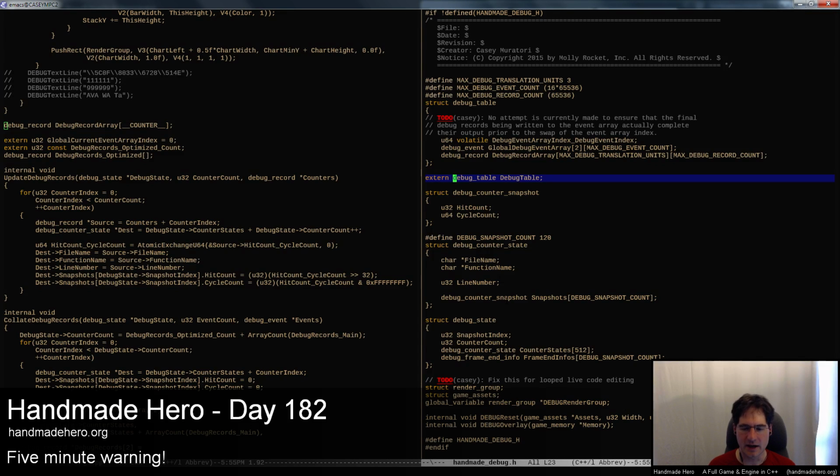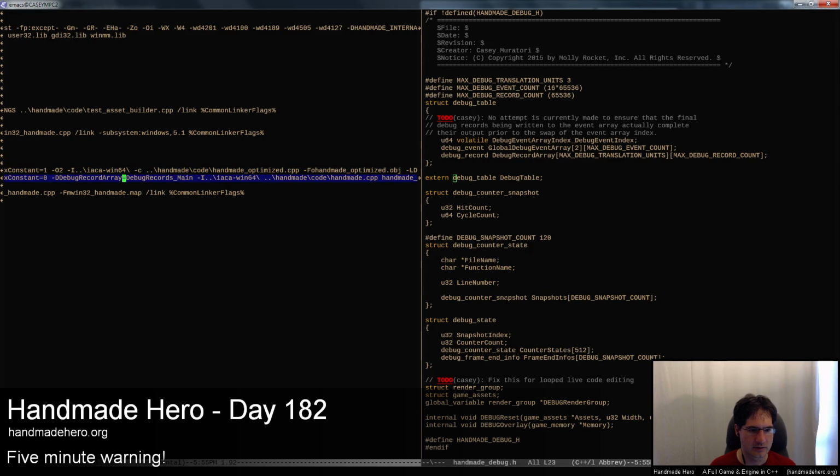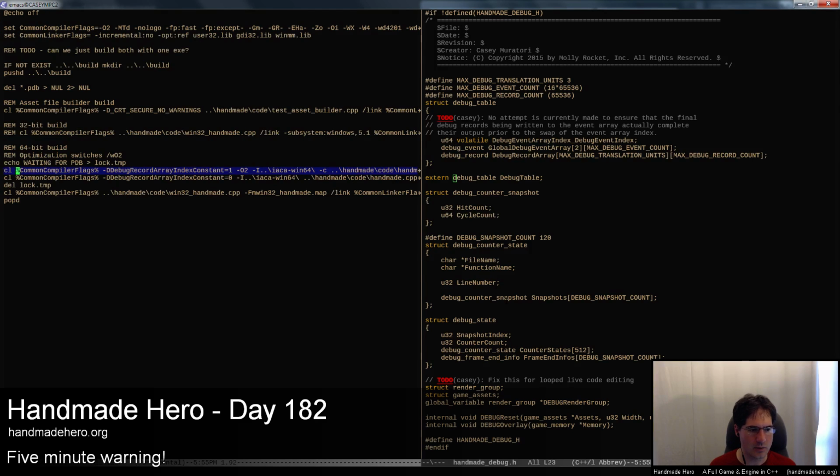And when we actually do our build, instead of having the 2 ways we were doing before of defining stuff, we're just going to have just the debug record array index. That's all we actually need, right? And so now we can actually do this like so. And so now the platform layer can be its own translation unit. We could even make this a more formal thing like translation unit index, right?